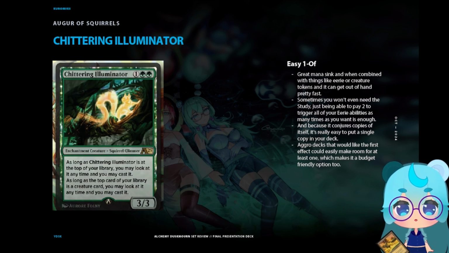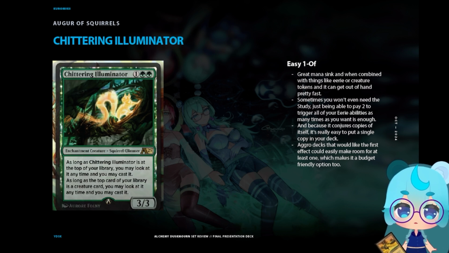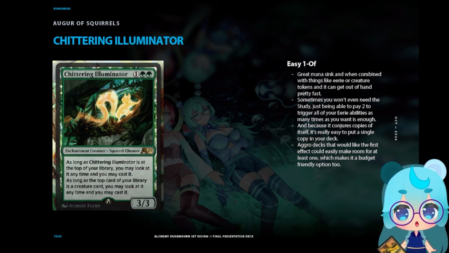We've seen similar effects at 3 mana, and they've always been just alright. The fact that you can cast this off the top and kind of draw at least one card makes it a little better against removal, as you won't lose out on any cards in hand that way.